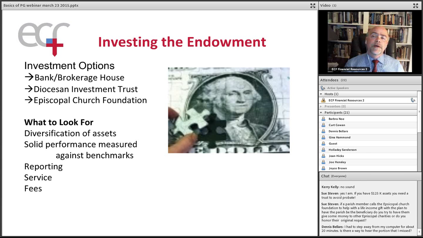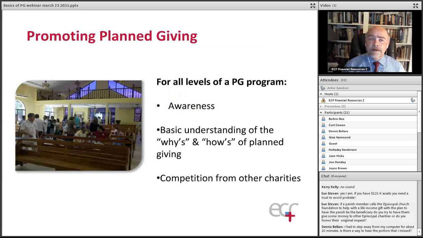But over the long term, as you have endowment funds, I strongly recommend those who are in charge of overseeing those funds and reporting to the parish, when you report to the parish, don't just do that boring spreadsheet. You have to do that to account for your performance and how things are doing, but also incorporate stories of impact and the difference that your endowment is making. This is true of all of your budget. More and more today, as I mentioned earlier, you need to talk about the difference, the impact that you are making, and especially if you're starting to grow your endowment, you want to talk about the difference that your endowment is making. Share stories of the impact and the change it's having on people's lives, because that will help people to understand that they want to be a part of that and give you other gifts.